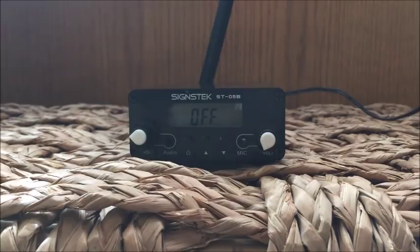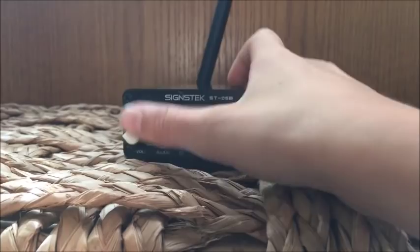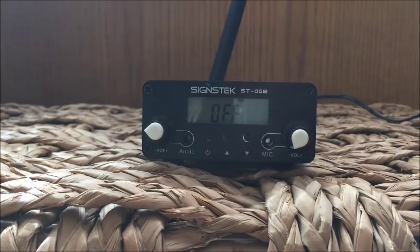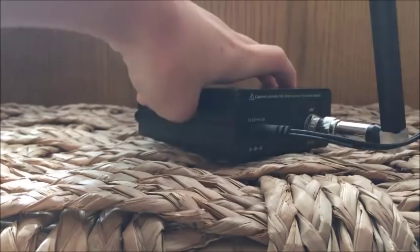So last but not least, let's talk about the FM transmitter. So this is an FM transmitter here. It has a little antenna on the back, and what this is going to do for us is it's going to transmit the audio signal to cars out on the street. So here's the power cable in the back, and then we have the antenna. It says off right now.